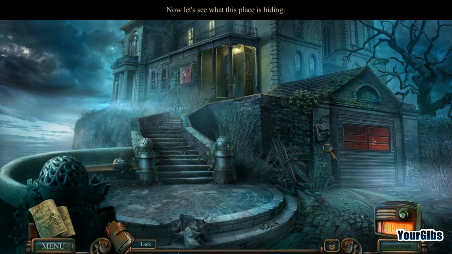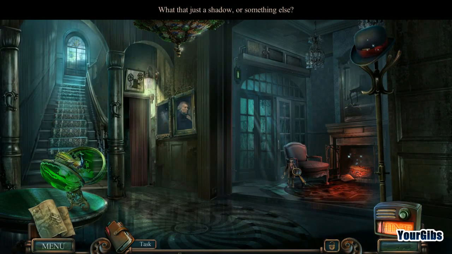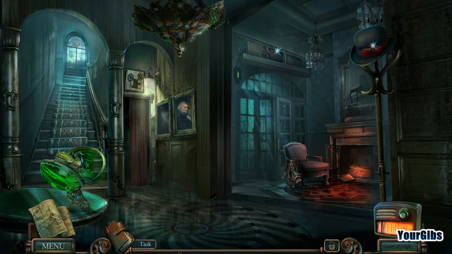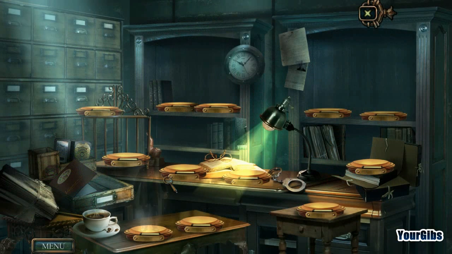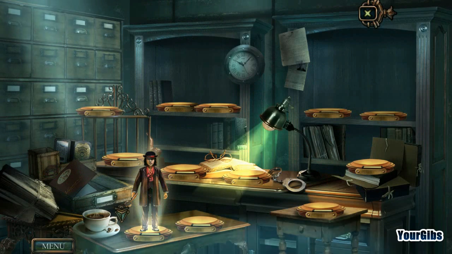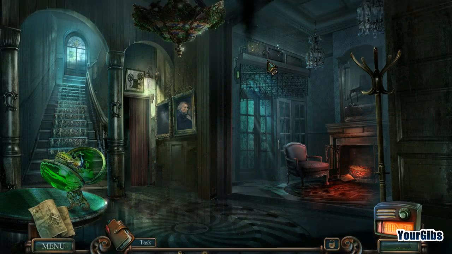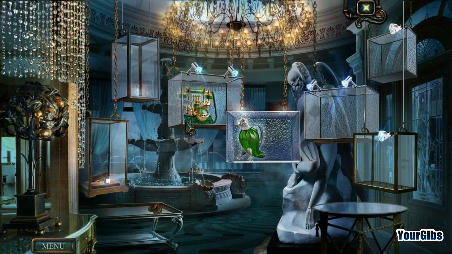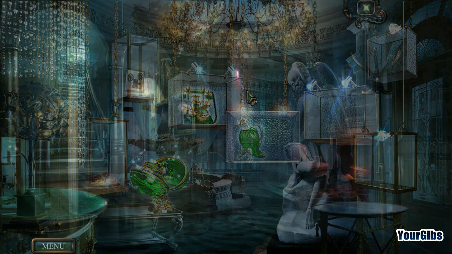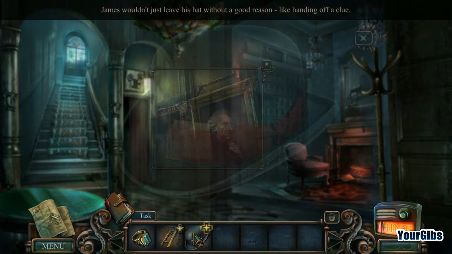We're going inside. Yeah. A little statue there. That indeed was a scary shadow. A little man, Detective James. We have a little collectible figurine with a nice coffee cup there. Take that hat. Oh, jeez, scared me. Startled or what? Another collectible. Looks like they're all made out of emeralds. Is this the owner of the hotel?